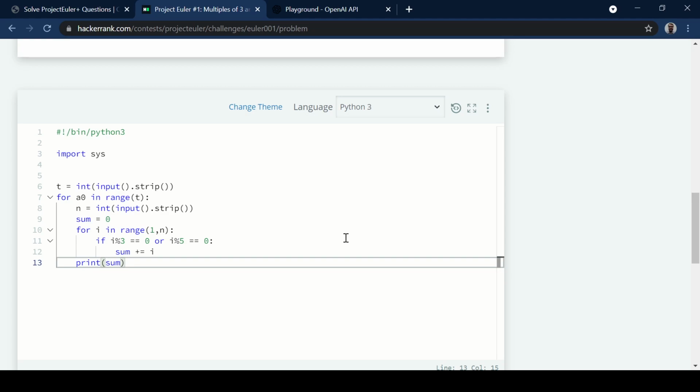if I told you to add all the multiples of 3 up to 99, say, that's the same as saying 3 times the sum of the numbers 1 to 33, right? Because the multiples of 3 up to 99 are 3, 6, 9, 12, and so forth. And that's 3 times 1 plus 2 plus 3 plus 4 plus 5 plus 6. But if you want to add the numbers up to n, there's a very famous formula for it of n plus 1 over 2.